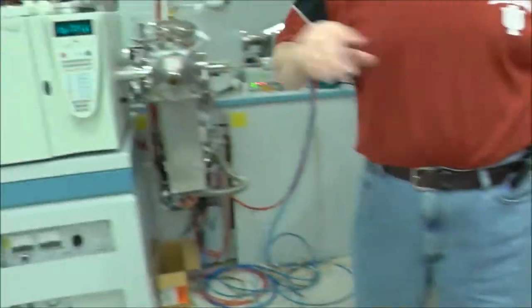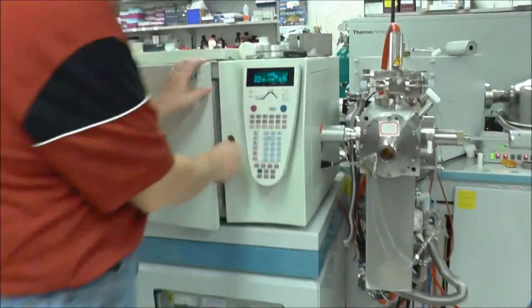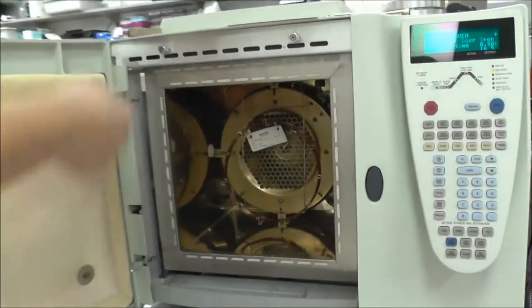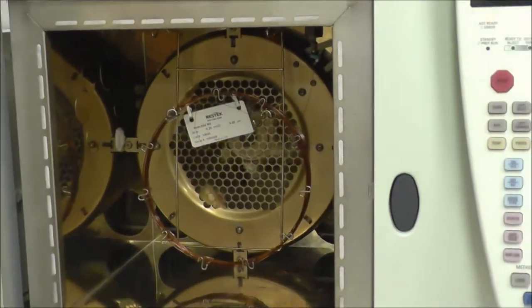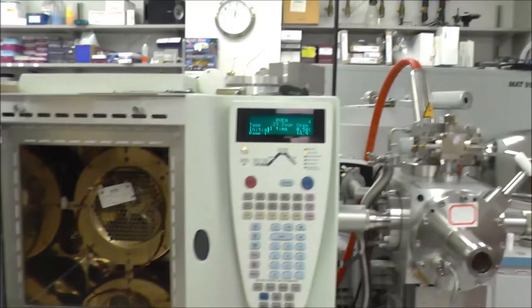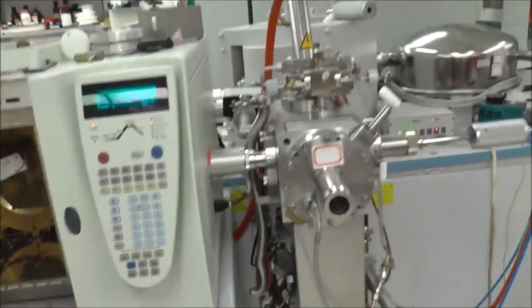And the machine, this little column actually goes in this little machine right here. So this is an oven. Our sample goes in here, oven warms up, molecules will go through that column, and then we measure their mass with that big magnet there in the corner.